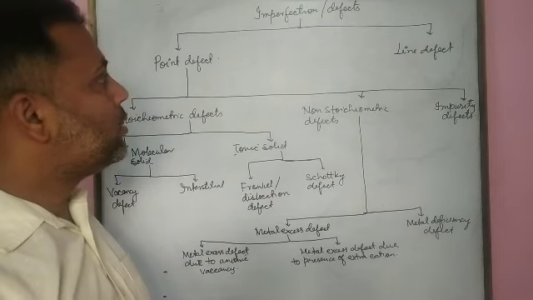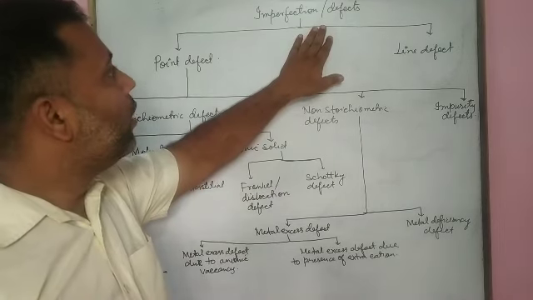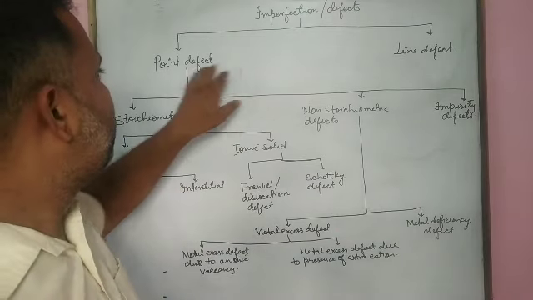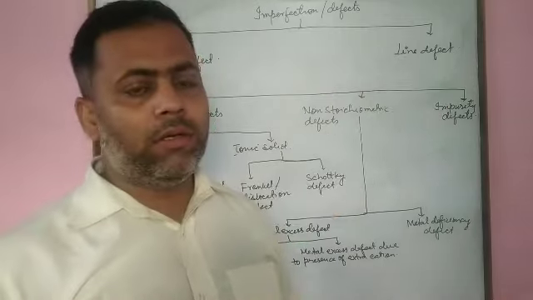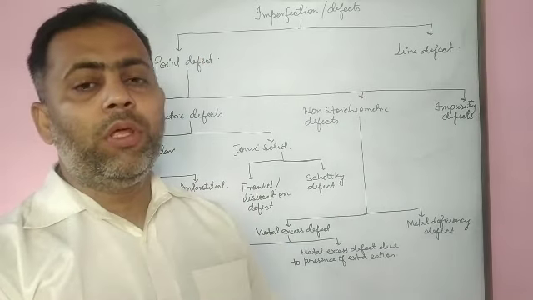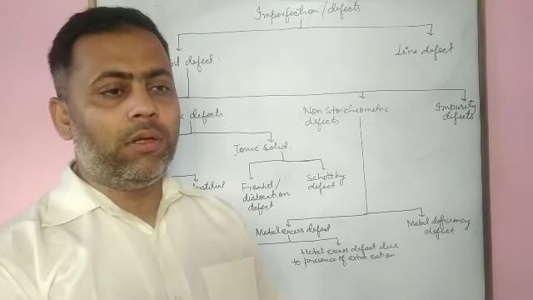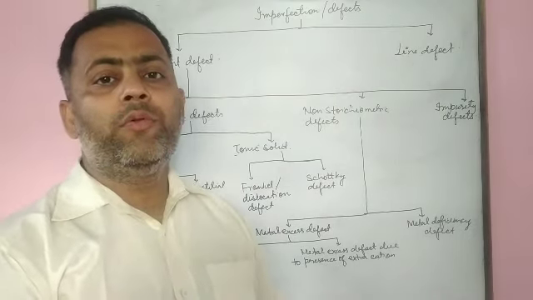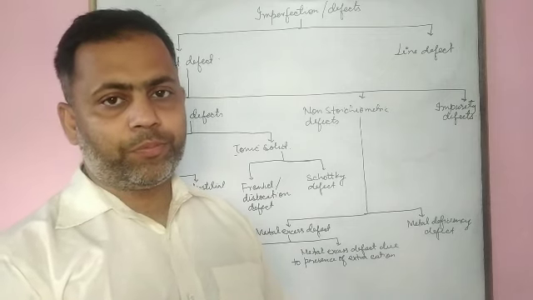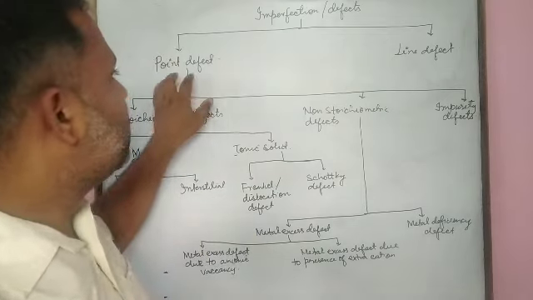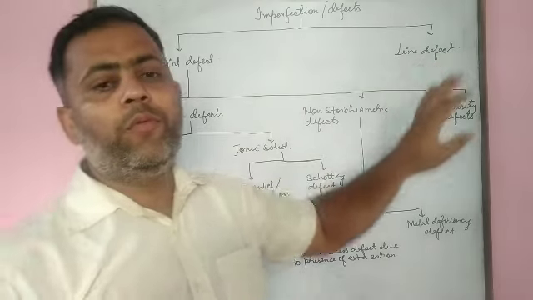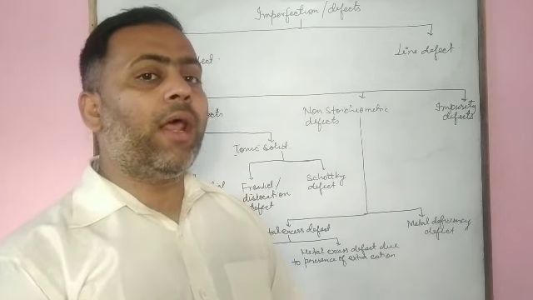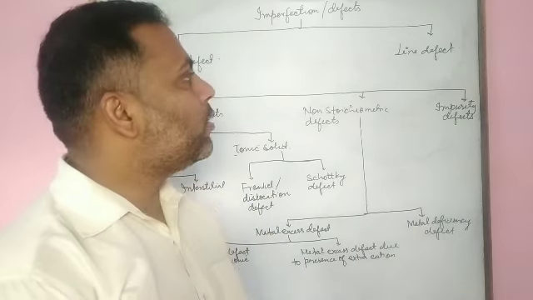We have discussed imperfection in solids. Imperfection is also termed as defect. The imperfection is of two types, point defect and line defect. Point defect means if in a crystalline lattice, an atom or a point is missing from its ideal arrangement, then it is termed as point defect. But if there is disturbance in the arrangement of the entire row, then it is termed as line defect.